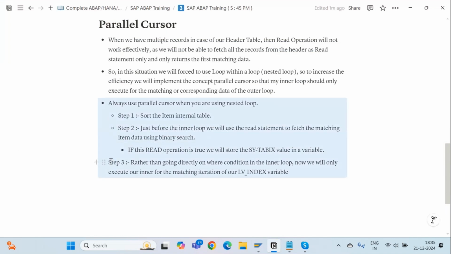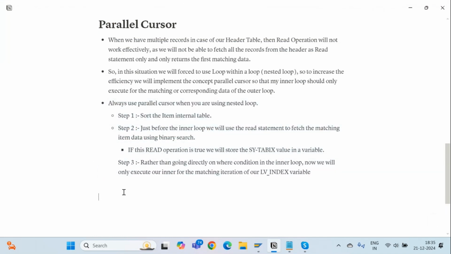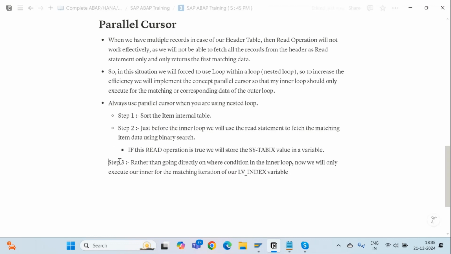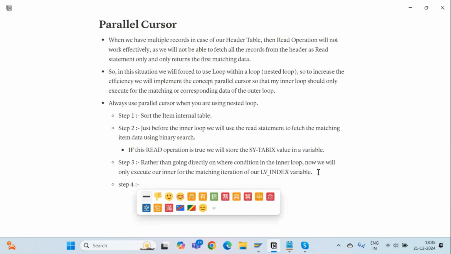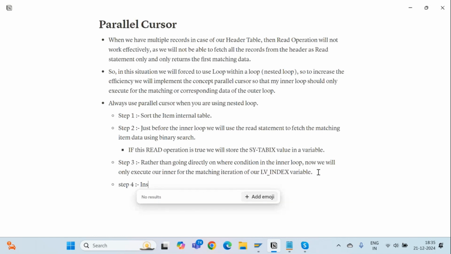But also you can write one more statement here. So step 4 is there. We can also give one more check inside our inner loop, to check for the matching data between header and item.